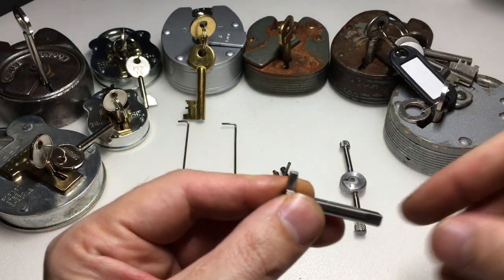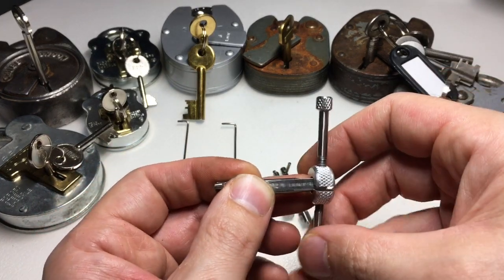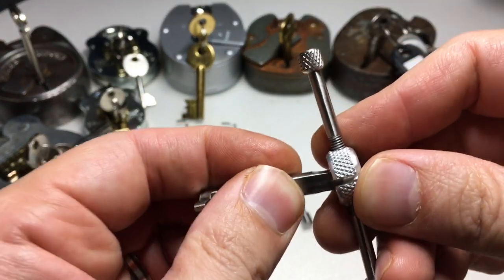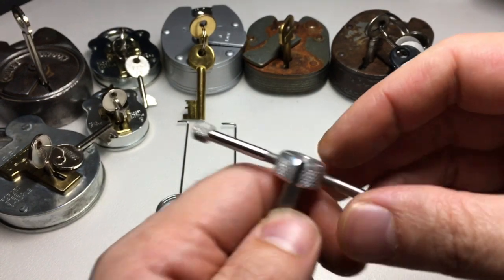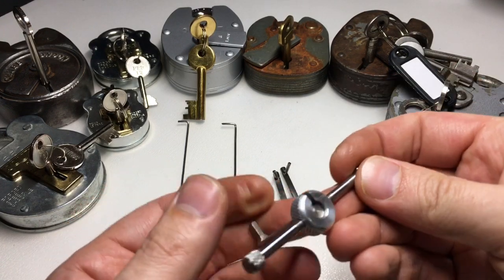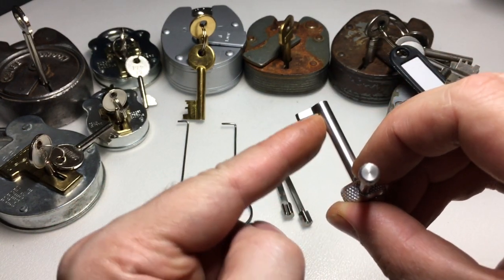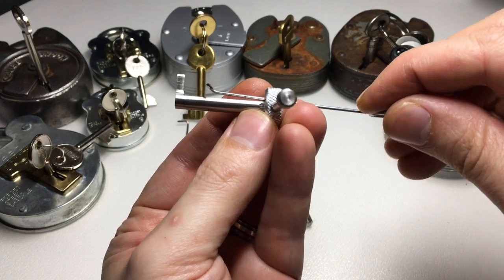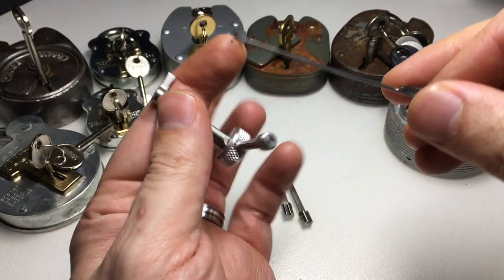This is for the bigger high security padlocks and they all screw into the collar. You'll see they're all squared off at one end — that means when you put this in and apply some grip it's not just going to rotate round, so it does grip quite well. You also notice that all the pick tips are flat on one edge, because you need to be able to get a lever wire down this side as well. While that's in the lock you put the lever wire in here and you can lever up and down.